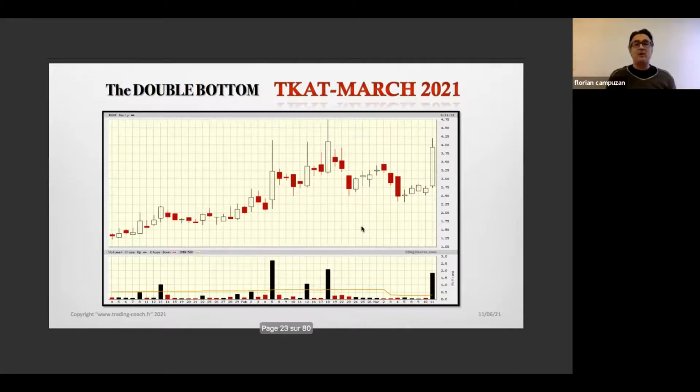90% of the time, people won't buy at 12 because they say to themselves, I could be on this trade again at 10. I can't buy it at 12. But it's a mistake. And you see the stock going to the sky without you, because you were so proud and you didn't understand that the market doesn't care about the level the stock reached just 2 minutes ago. You understand?